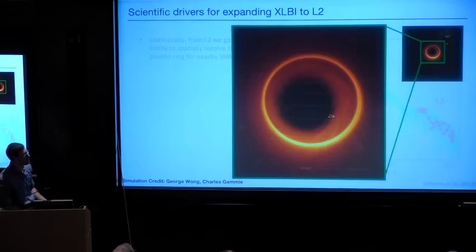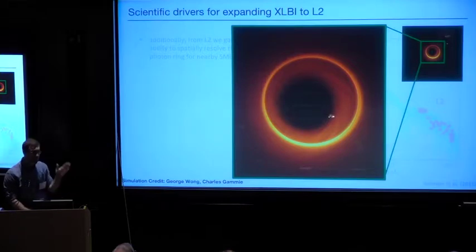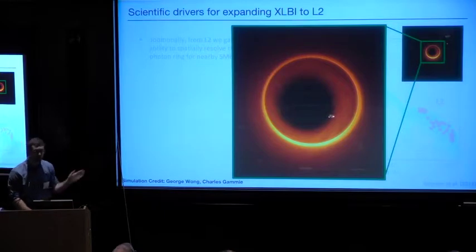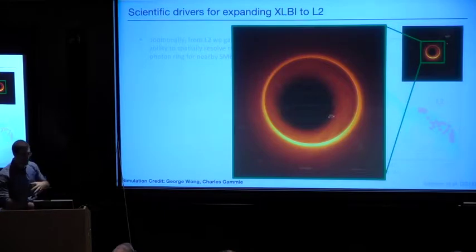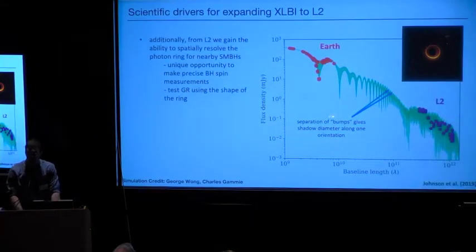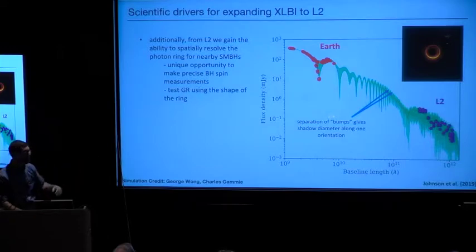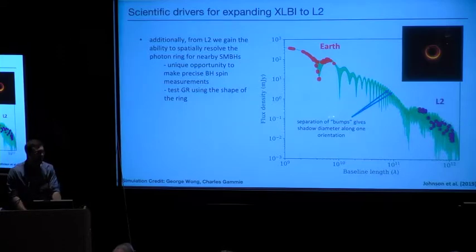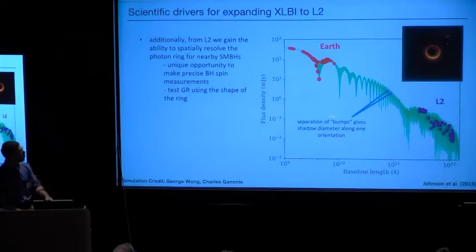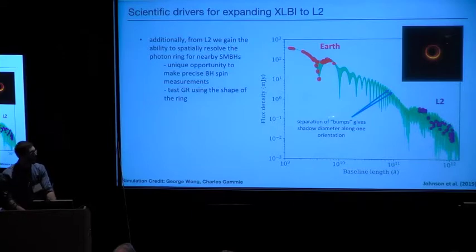So this bright photon ring becomes immediately evident, and you can really see the first subring there on the inner edge, this sharp bright feature, and sharp features in the image domain correspond to these ringing features in the Fourier domain. And so without getting into too much detail, this is a project being led now by Michael Johnson at the CfA. There's an awful lot of information contained in these higher frequency bumps and wiggles. So things like the separations of these bumps give very accurate, very precise measurements of the diameter along a particular orientation. By comparing these along separate or orthogonal orientations, these would be very precise probes of the shape of the shadow and therefore the black hole spin and the Kerr metric in general.